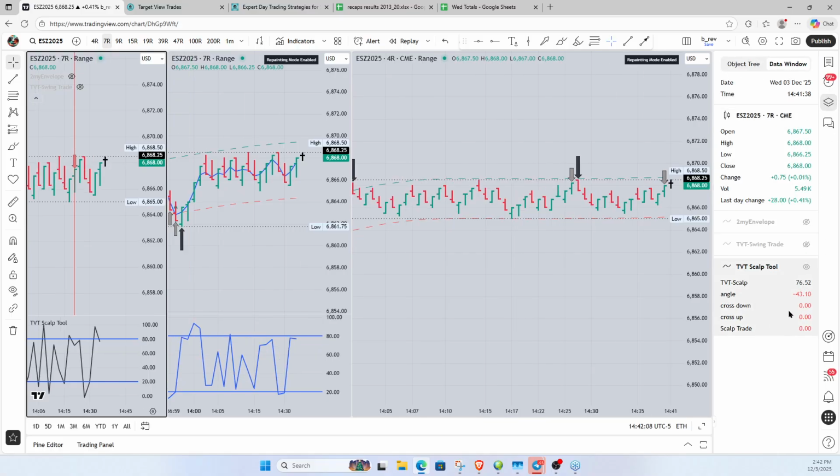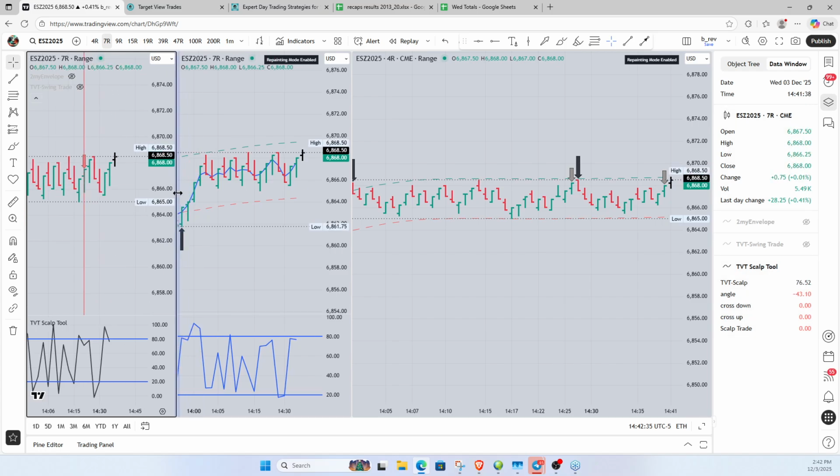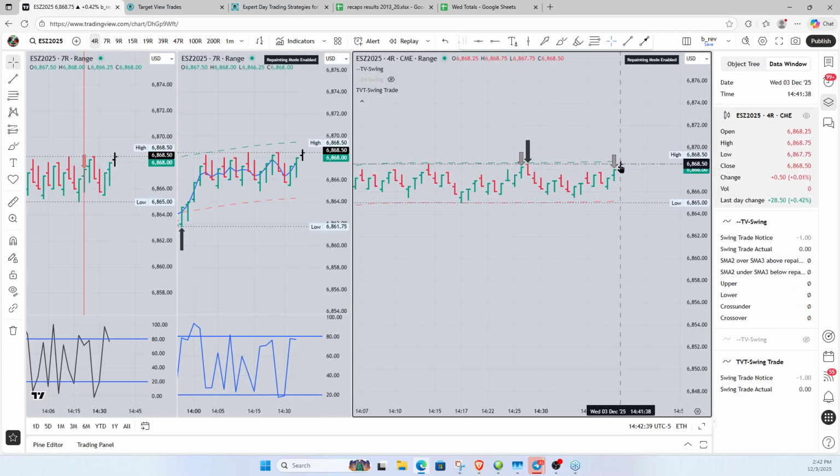If you go over here to the data window, the angle I think is off. The angle is going to be a certain angle for it to actually give you the down arrow indication. Okay, I think it's going to be 85% or more. And it's not that. So that is why it did not give you an indication right there. Or I don't remember exactly what the angle is going to be. I gave you one right here, so it's not 85, but I don't remember what I set that to. Anyway, so this is about to set up a trade right here.